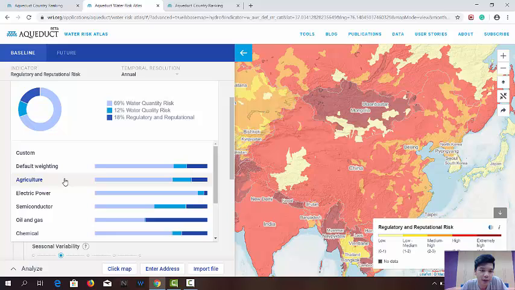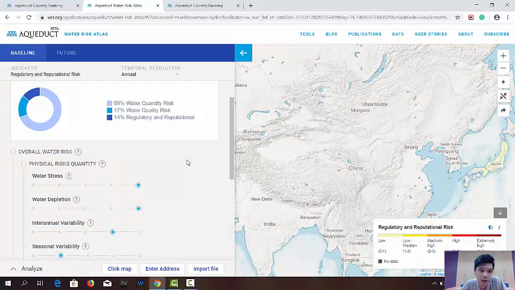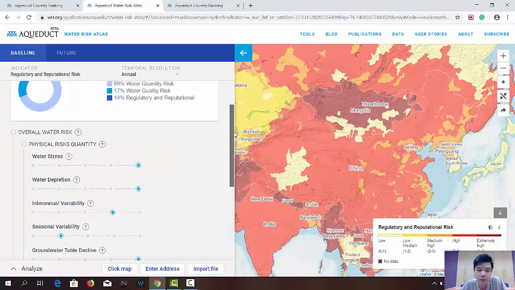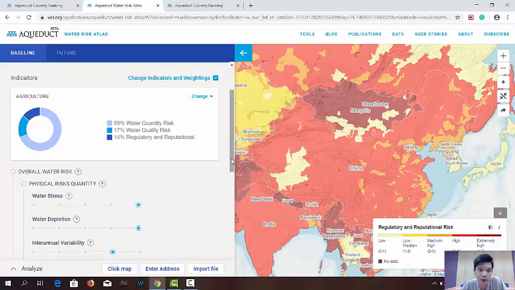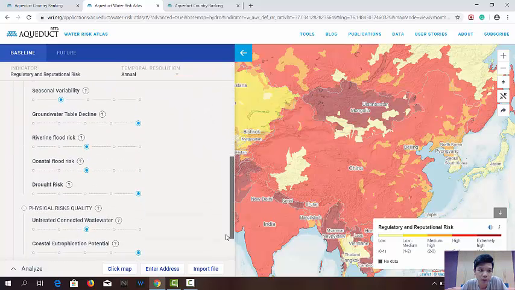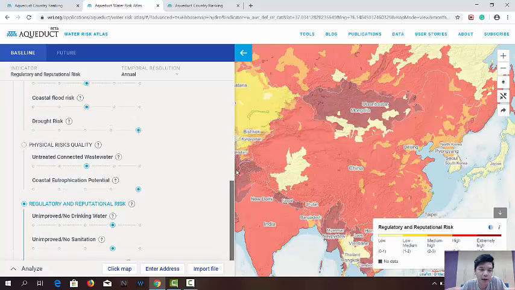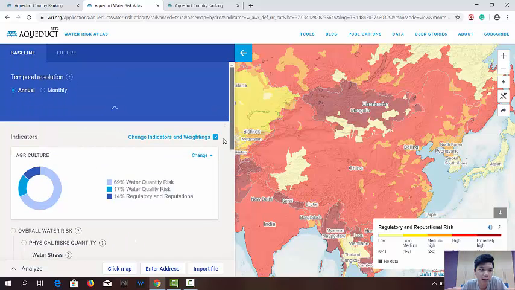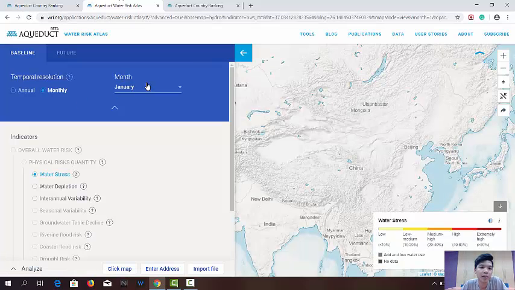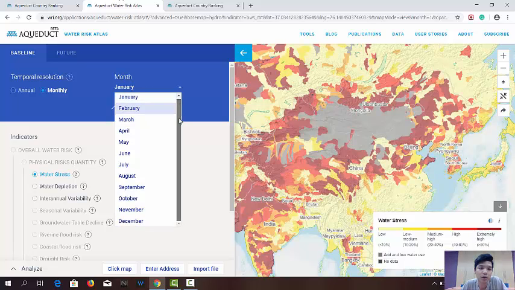You can also look at agriculture, which shows agricultural data, and you can select the data that you want to know. You can change from annual to monthly, wait a moment, and select the month that you want to know.